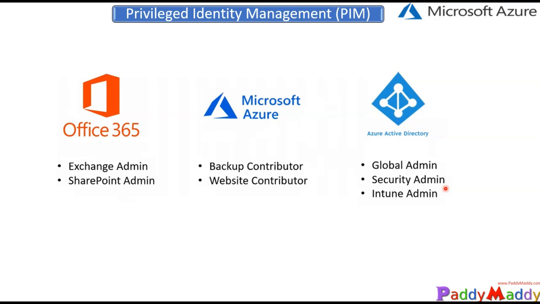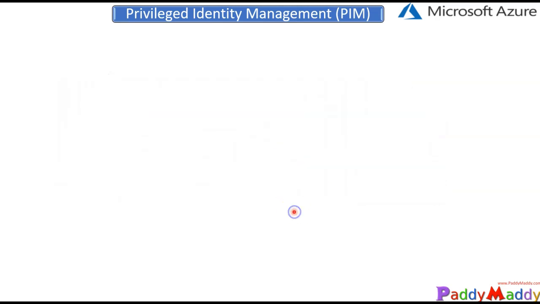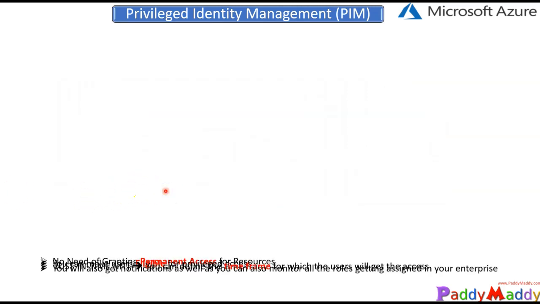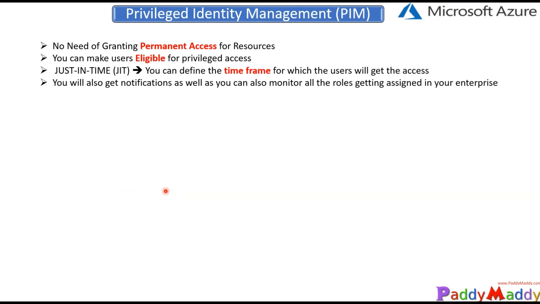When you raise a request, you have to provide the time frame when you want to perform this specific change and why you're performing it. This information is then notified to other Privileged Identity Management resources, or the global admins, let's say, so that they know what kind of change you are performing and that this activity is going on.